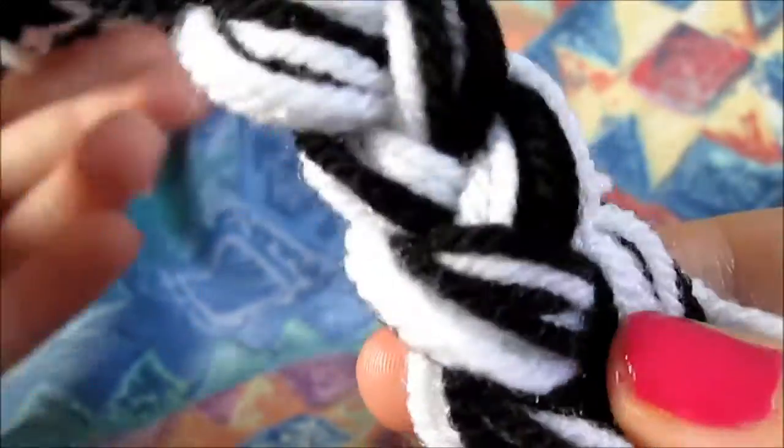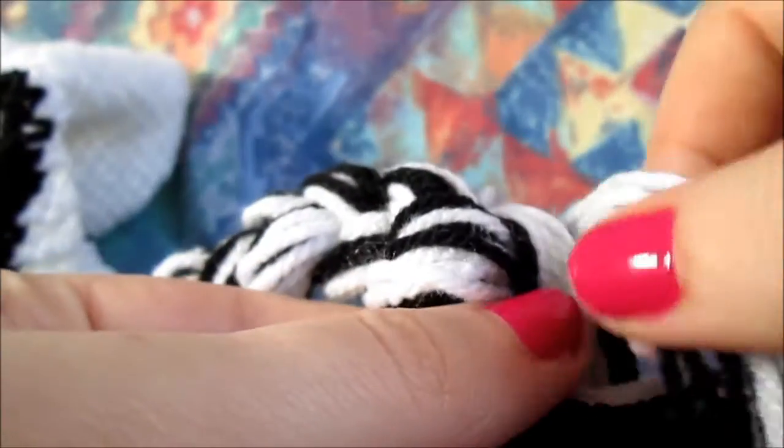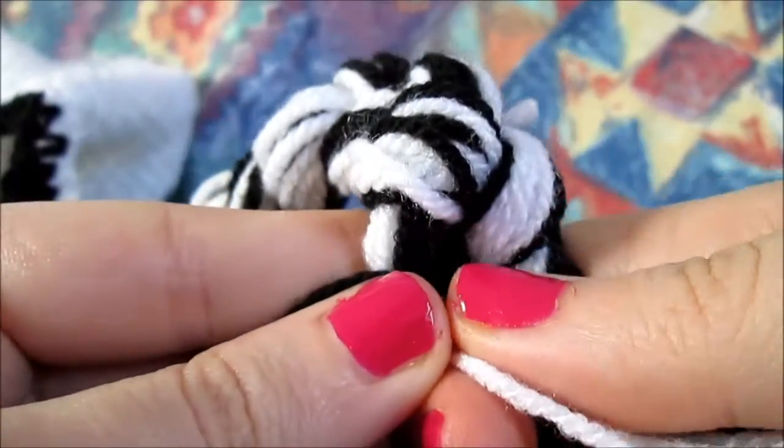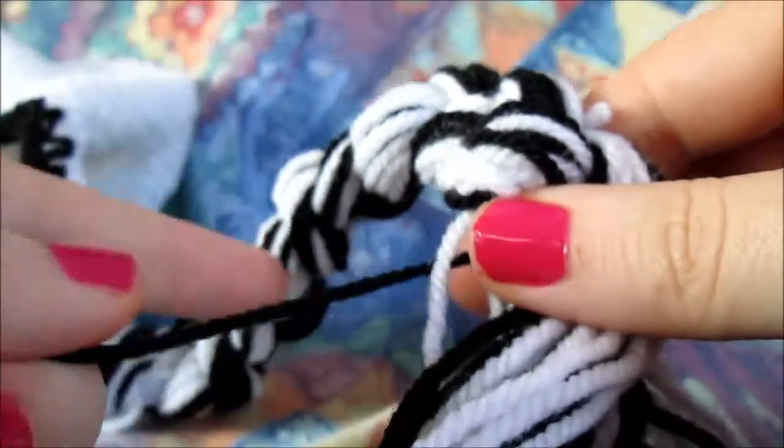Now, after we've finished making the plait to the point you desire, simply cut black yarn. I always cut it a little bit longer. And what we're going to do with this is wrap it to the point of our plait that we want. So basically just hold it tight there and pass the yarn around it. I probably want it about there.